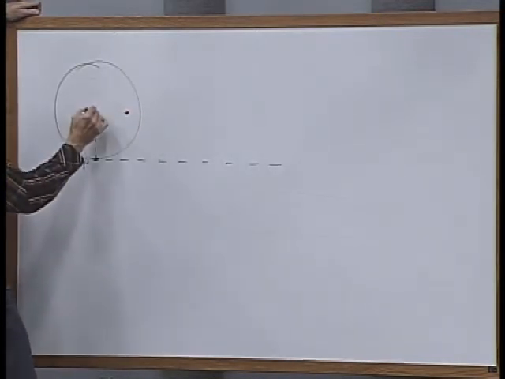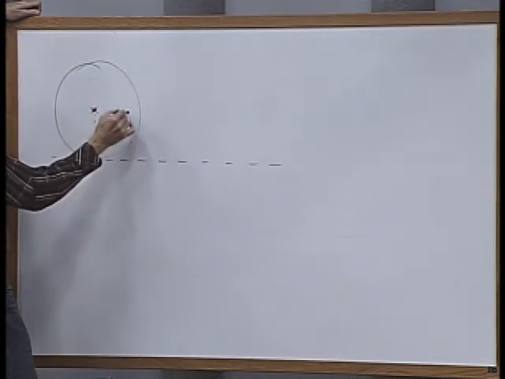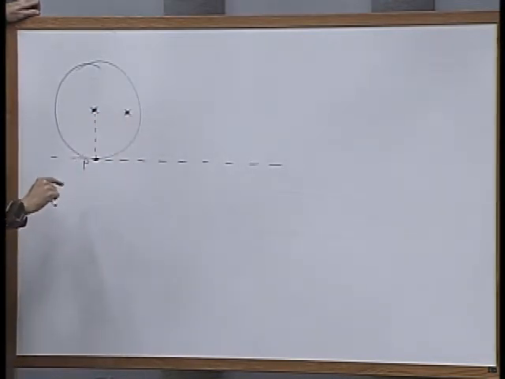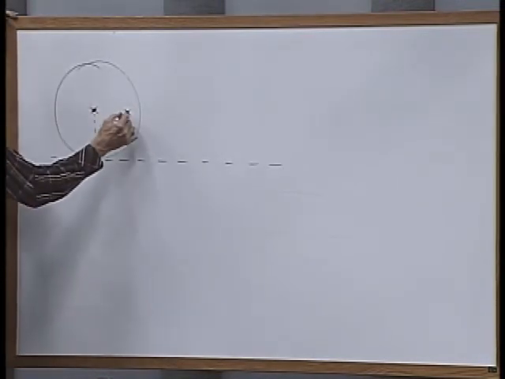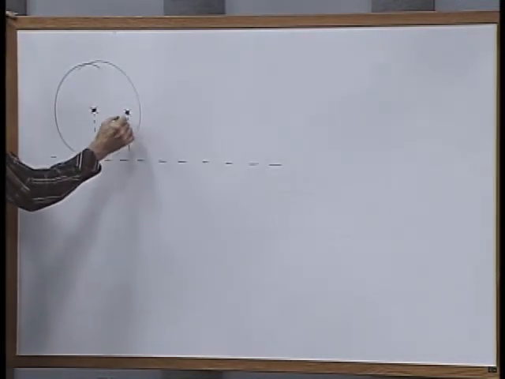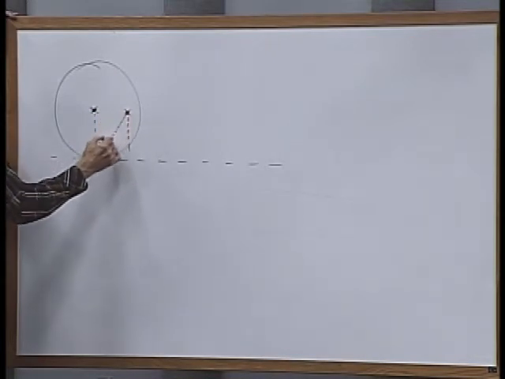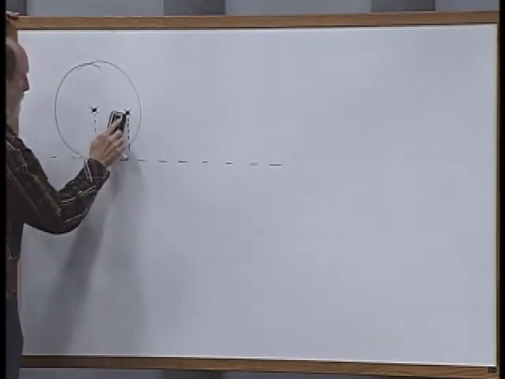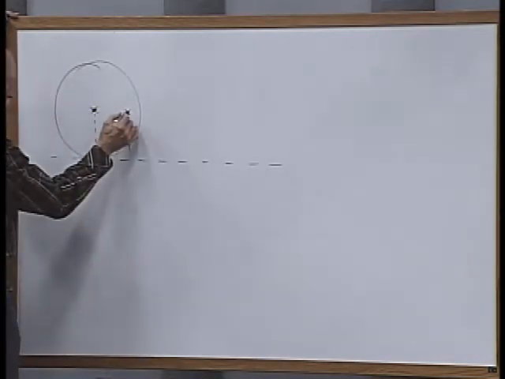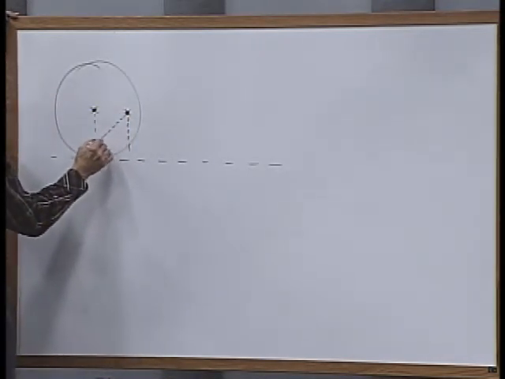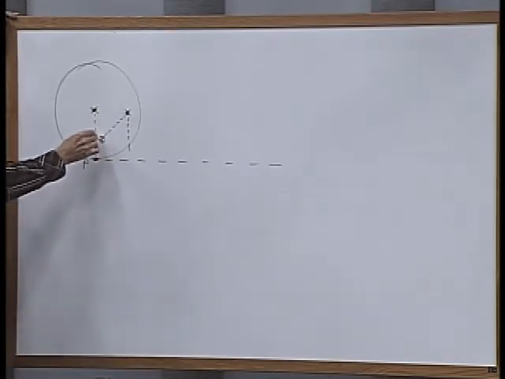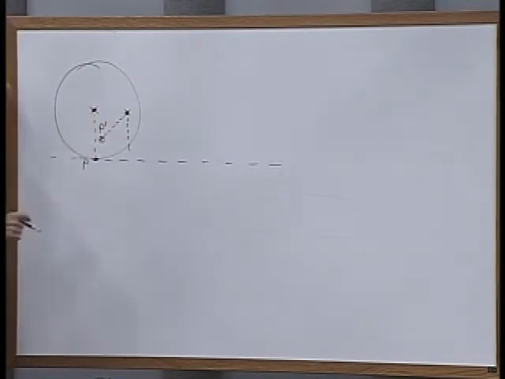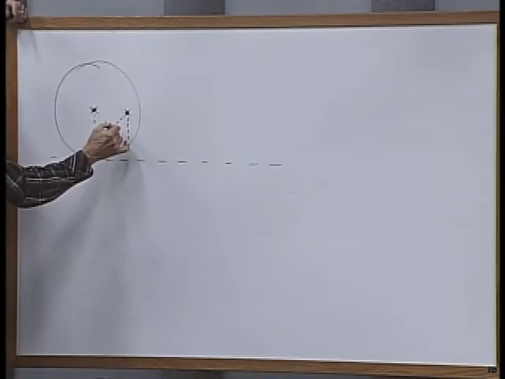The center of the wheel has moved from here to here. Now the wheel has gone through some rotation, so our spoke is now pointing something like this. So P has moved to here, P prime. The wheel has physically rotated through this angle, hasn't it?